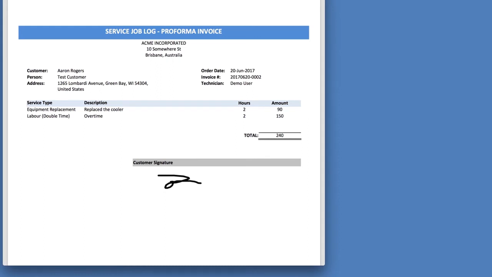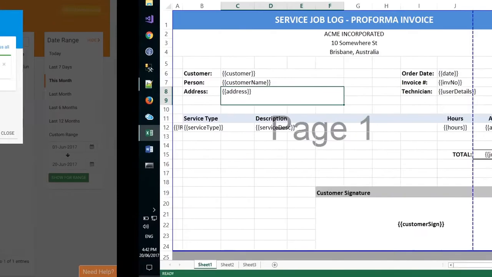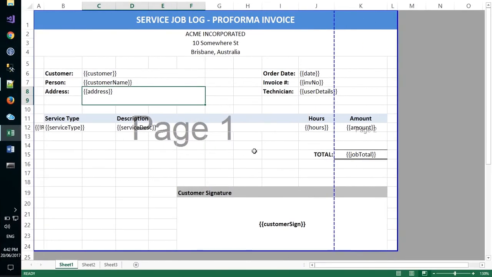We've got repeatable data being shown as rows. We've got the customer's signature image being embedded right there in the PDF. And I'm not writing any code. I'm not putting in a lot of work to generate this kind of output. If we take a look at what that template looks like, this is what it looks like.